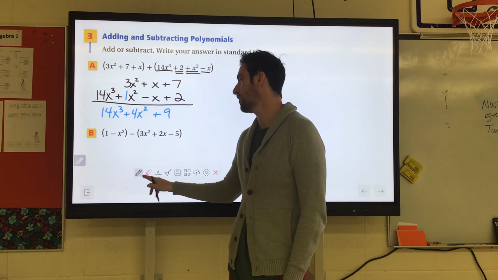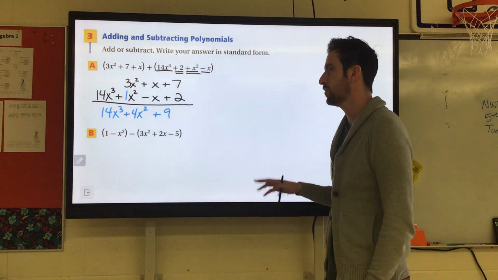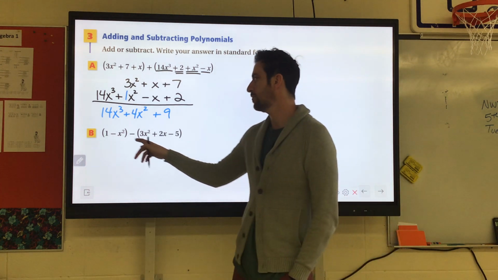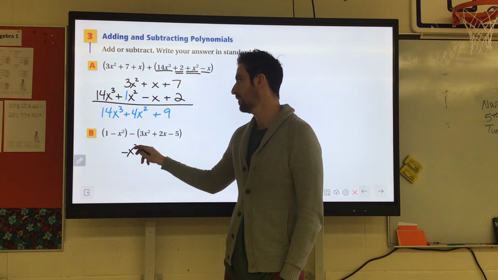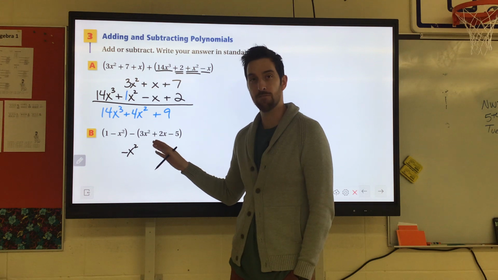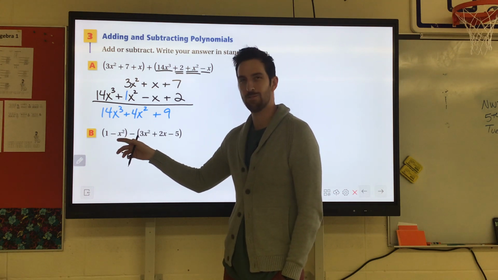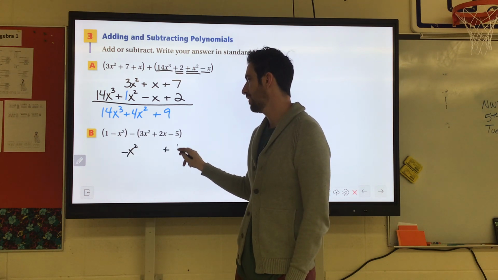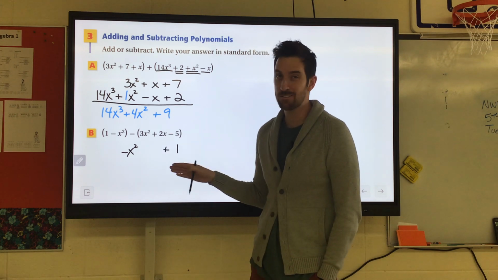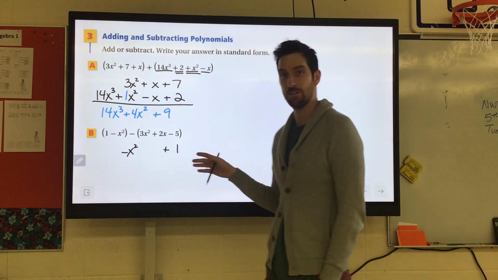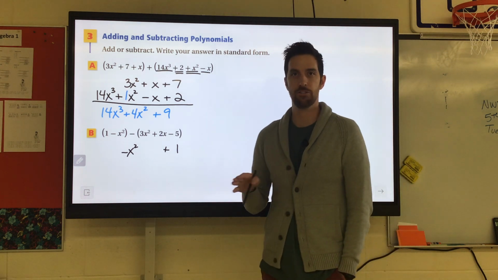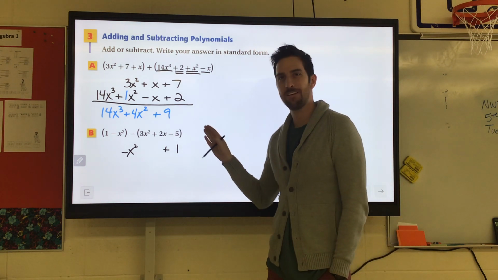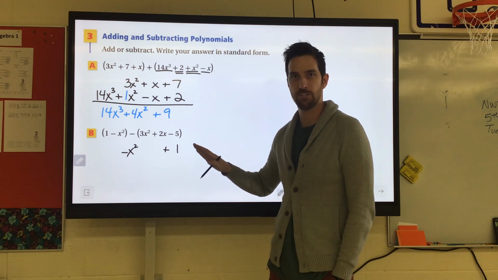Here's the old Josh Plant recommendation when you are doing subtraction. So first thing I'm going to do is I'm going to put this in standard form. I'm going to make it negative x squared. I'm going to leave some space for the regular x's because then I see the next term is just 1. So as obnoxious as that looks, that's how I'm going to write the first set of parentheses. When you have subtraction, here's the recommendation. Just make everything in the parentheses after the subtraction its opposite.